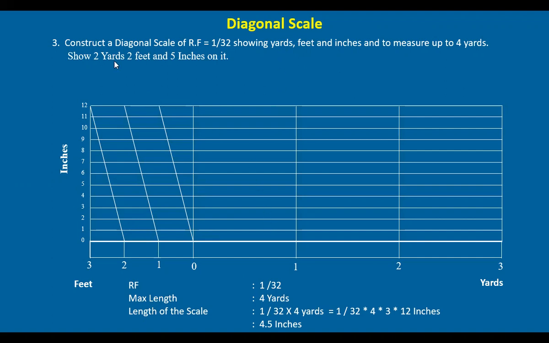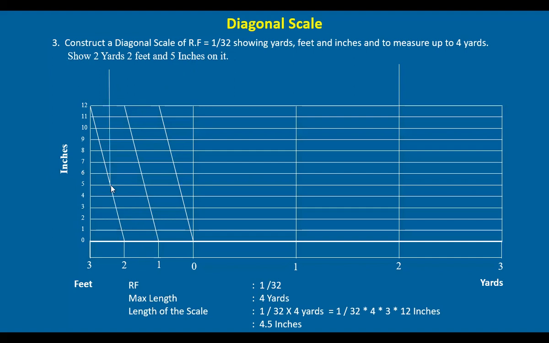Now let us show some dimension. 2 yards, say take 2, at 2 draw a line. 2 feet, we have 1, 2, 2 feet, right? Vertically you have to draw a line like this actually. But assume that here we have a vertical line. And from this vertical line, you need to mark 5 inches. That means the 5th point. So this vertical line, already we are imagining, from here to here it is 5 inches. So 2 feet, 5 inches.